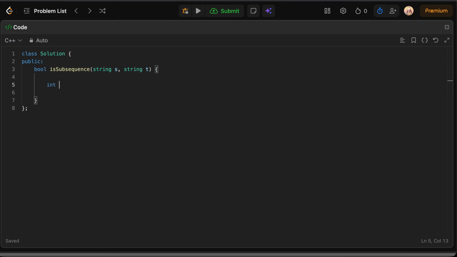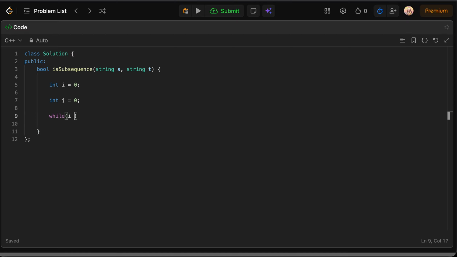First, pointer i is for s and j is for string t.